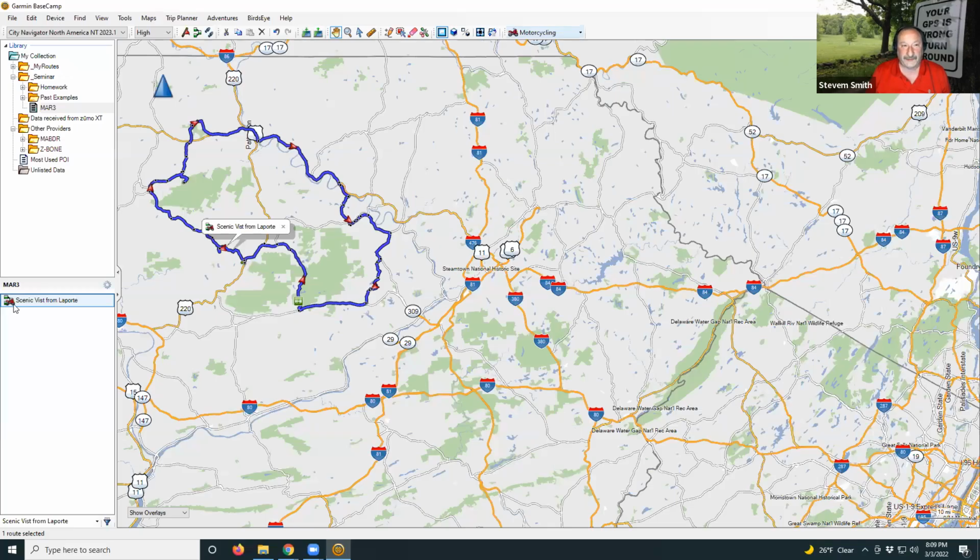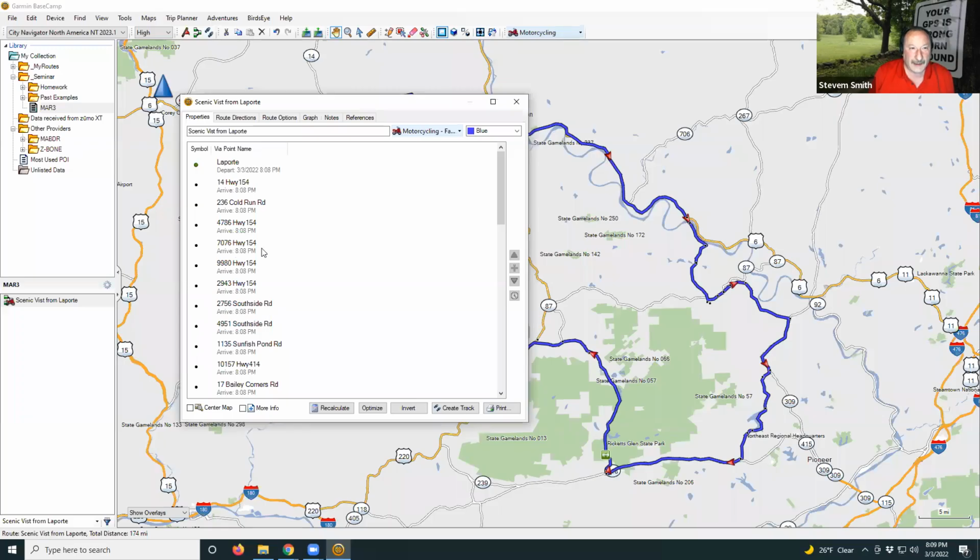Now, with this route loaded, there are actually no waypoints that came with this. So this is just a route. And we'll open it up, and we'll see that what they did was they created a shaping point, LaPorte, and then it just ends at this very last one, 5692 US 220.